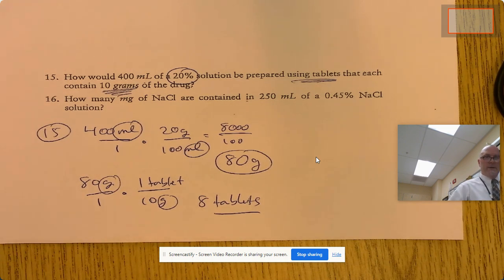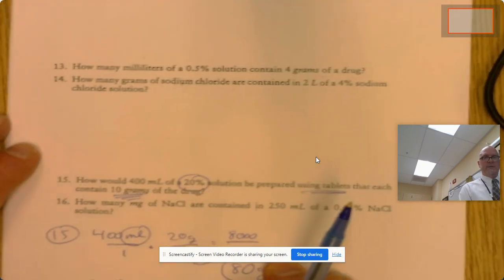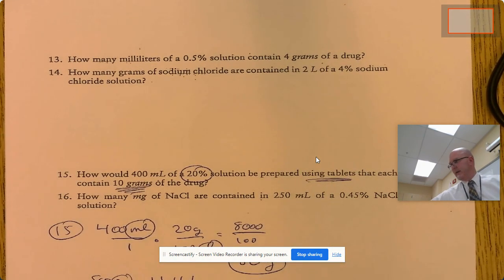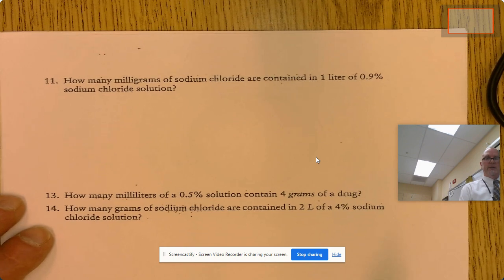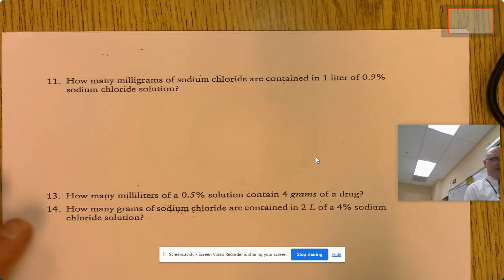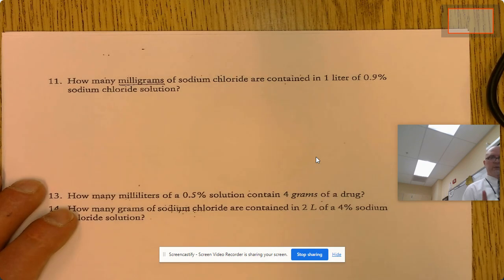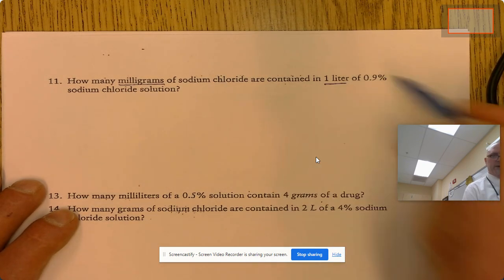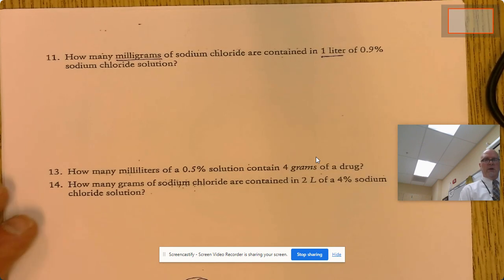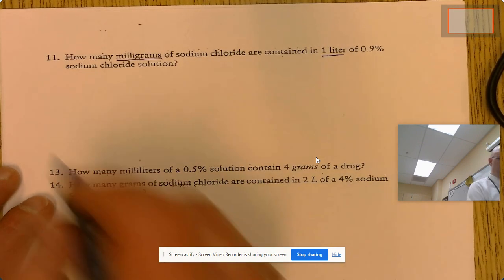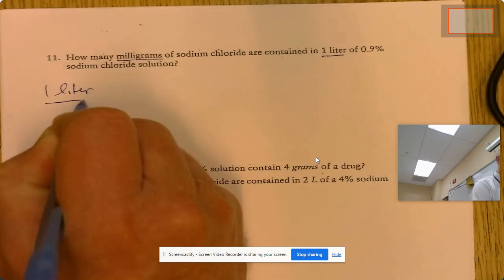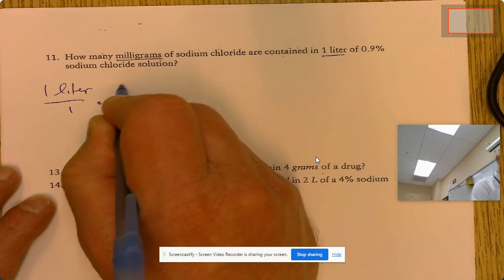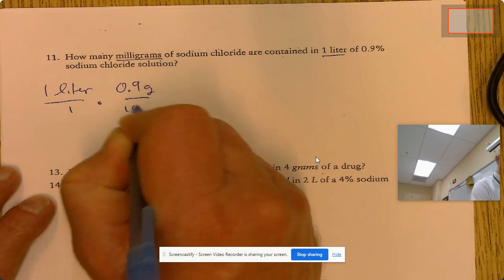Okay? All right. One other thing I'll say, I guess I'm just going back on my word all over the place here today, is number 14. Took a little bit of work. Actually, it wasn't 14. It was 11. Okay? So here's the reason 11 has an issue. We are asking for the milligrams, which is the first time we've been asked for that, and it does say 1 liter. So I'm going to write it down, and you can follow along as it works. Okay? So 1 liter would be our start, and that's going to be over 1, and it's a 0.9% solution. So that's 0.9 grams over 100 mL.